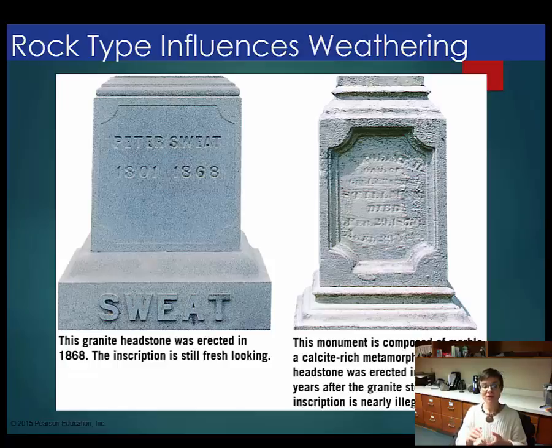Marble and limestone are both made out of calcite, and that means they dissolve really easily in the presence of acid rain. Now, that means a lot for certain important monuments. So, for example, the Taj Mahal is susceptible to chemical weathering through acid dissolution simply because it's completely made out of marble, so it dissolves rather easily.